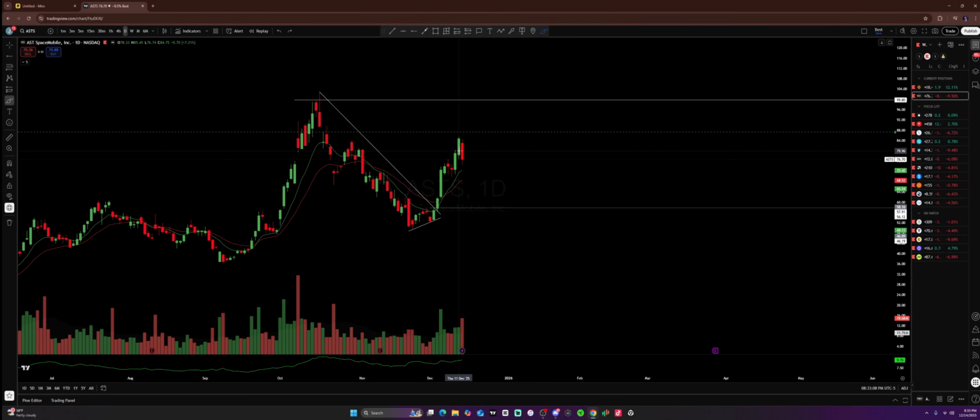There's no reason for me to sell this. It's literally making higher highs and just going higher. The stock popped out of this wedge. No reason for me to sell it. Made a lot of money on this. This was a great trade. I also made about 400% on the stock Rivian a couple weeks ago. I made 300% on Meta. There were some pretty good names that went far.